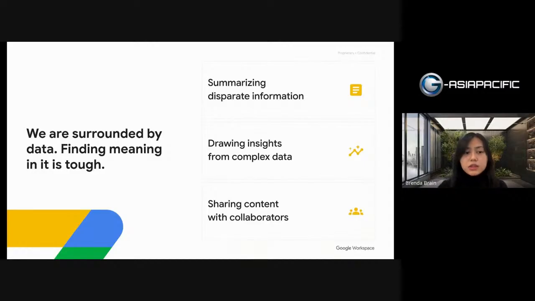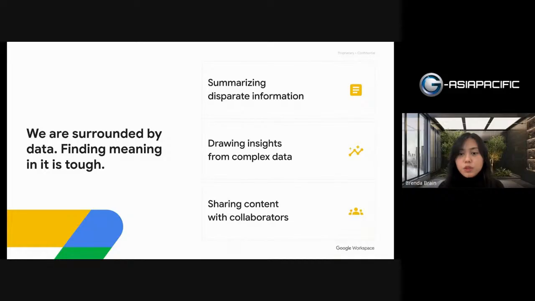So first is summarizing disparate information. When you get a document, of course, you want to know what this document is about, right? So how do we take information from multiple separate sources and synthesize it into one coherent takeaway?